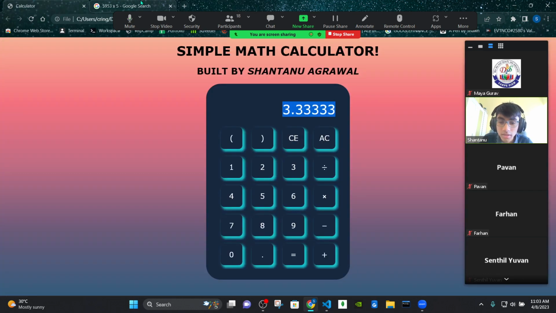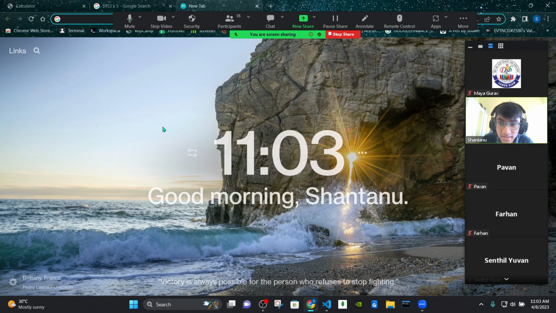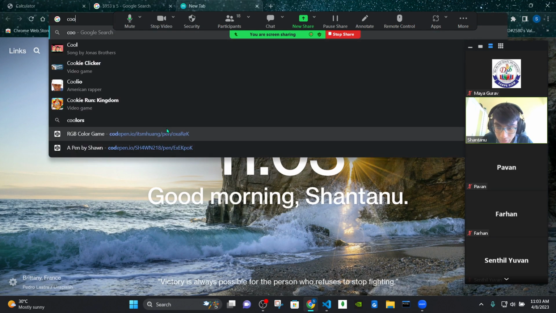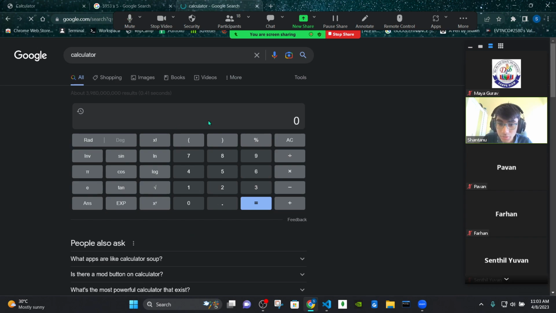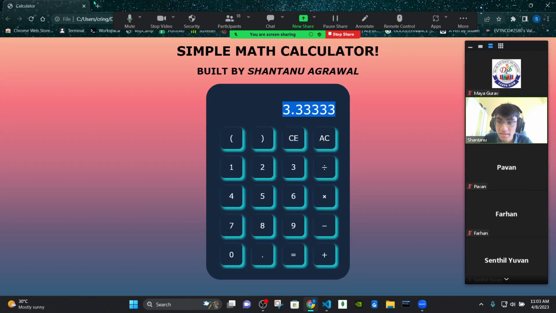Anyway, you can see that my idea was from the Google calculator. If I search for calculator in Google, you see this thing pop up, and you can see that there's way more buttons here, like E, and pi, and tangent, sine, cos, all of this. I'm not using these, I'm just using the simple math ones, but you can implement more as well if you want to. Anyway, now we're going to continue and make this calculator.